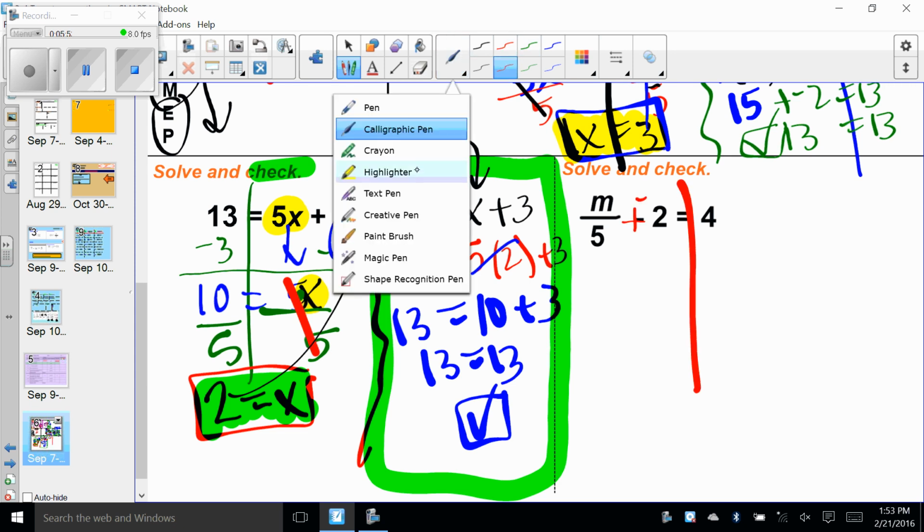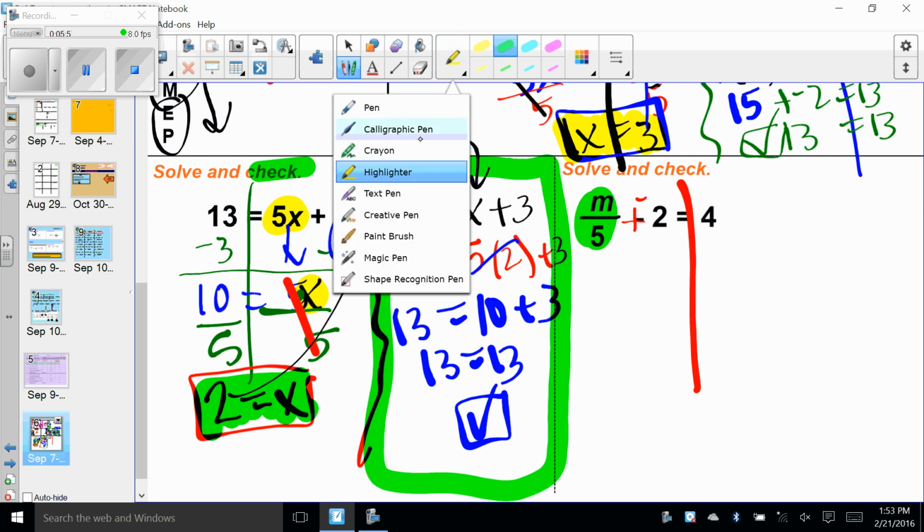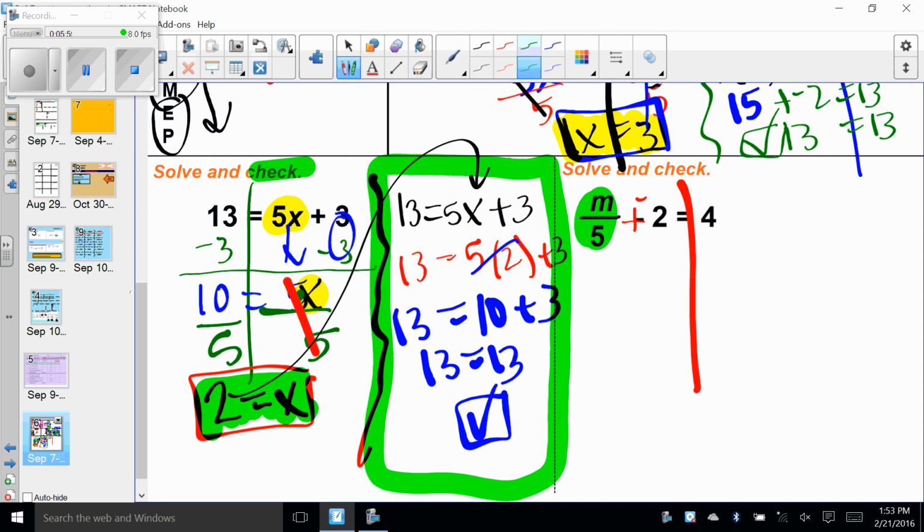Hand method kicks in. We take our hand, cover the variable, and anything attached. My job is to get rid of the plus negative 2. The closest sign to the 2 wins. The closest sign right now here is negative. The opposite of negative is plus 2. Copy, paste. Working left to right. If I haven't used it, I drag it down. We have negative 2 plus 2 is 0. And on the right-hand side, we have 4 plus 2, which is 6.